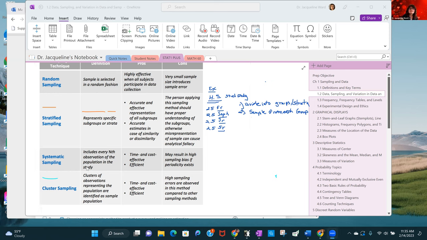And then systematic sampling is where you take every nth observation of your population. So this is very systematic, okay? Very systematic. Maybe you want to know what students at a dorm think about the new cafeteria, okay? And there are thousands of students living in this dorm. So you can't really ask every single person. You don't want to just ask people on the bottom floor. There could be all kinds of reasons for this, but we want a good sampling method to make sure we're getting a random sample that's going to represent our population.